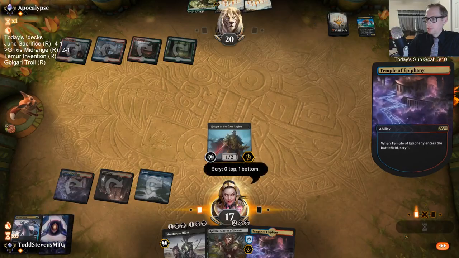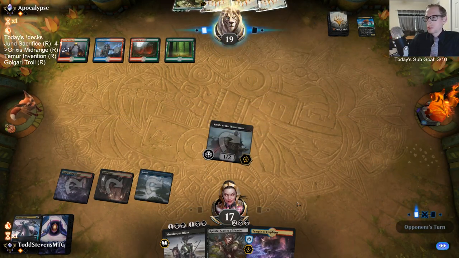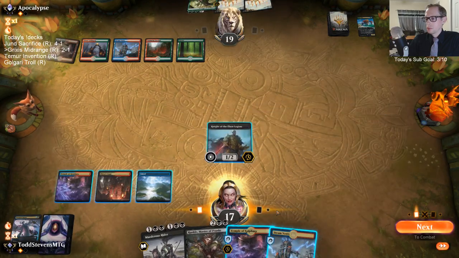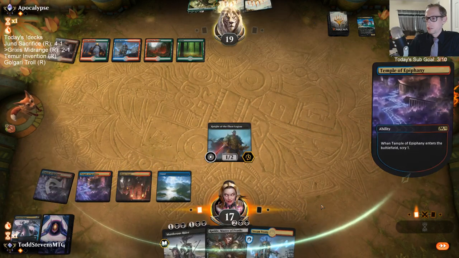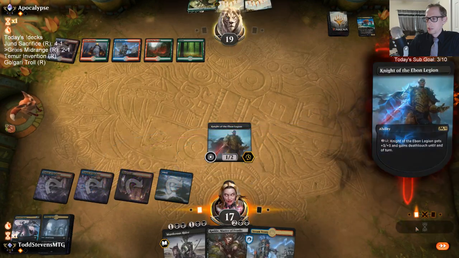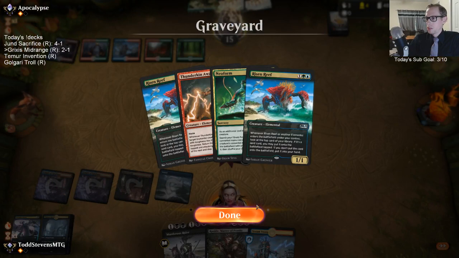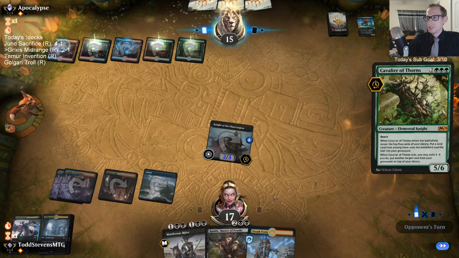We need another black source. Temple. Come on, how are we drawing all blue-red lands? How is it just only blue-red lands?